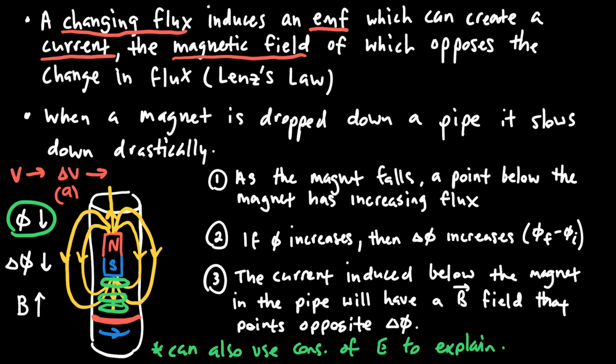The last thing I want to say about this is that we also understood this much more simply using conservation of energy. I know that as a magnet falls down a pipe, it's going to create an EMF in that pipe, and the EMF causes a current. And the current is the flow of charge. And so if the magnet is causing charges to flow, then it has to lose energy in order to allow those charges to flow. After all, the electrons that are in that pipe that are moving, they have to get their energy from somewhere. And so the movement of electrons, by conservation of energy, allows us to understand that inevitably the magnet must slow down.